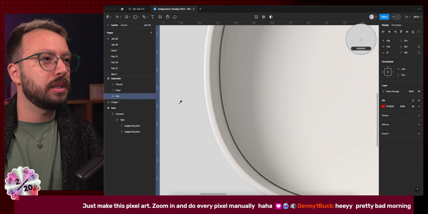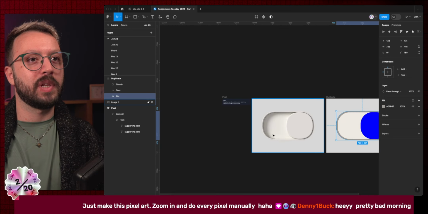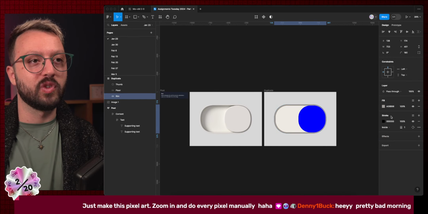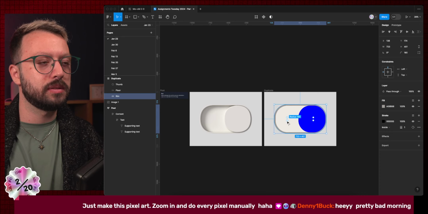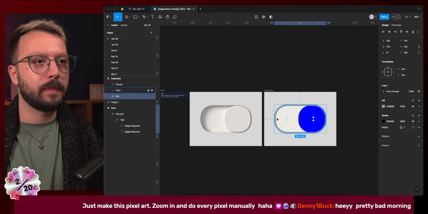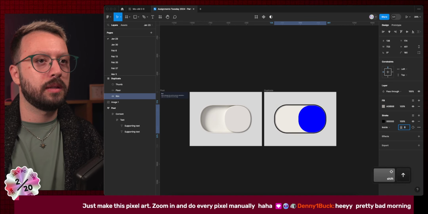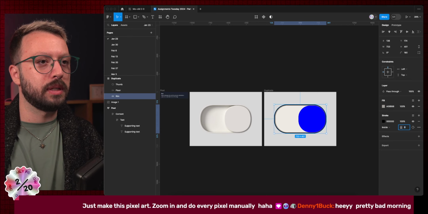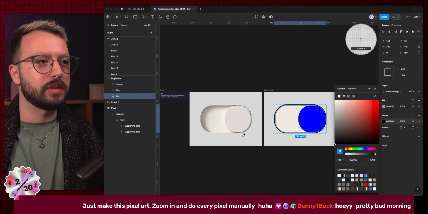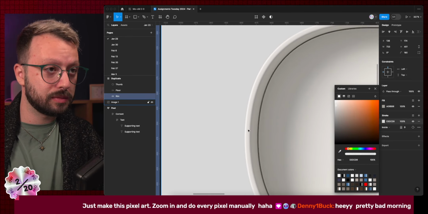Debatable. I'm thinking about using the stroke here to get the value. Right, something like this, and then that stroke is going to take that color.